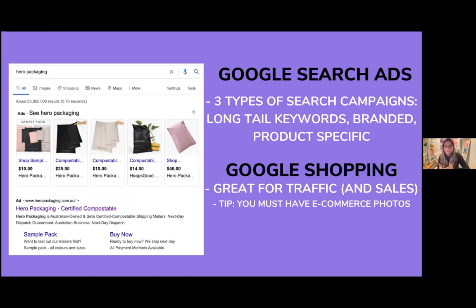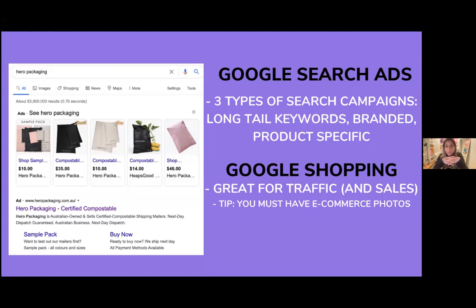And then the second type of Google search ad you want for this is branded. So even if you are small, even if no one knows about you, when people hear about you on Instagram, or someone's mentioned you in word of mouth and someone decides to Google you, you're probably not going to show up in Google search results yet. So what you want to do is pay for your own brand name to be there. Because if anyone Googles you, they should be able to find you before your Google ranking increases. And before you show up on the first page of Google, have your brand name as an ad. And I highly recommend this. And you don't have to pay a lot for it.